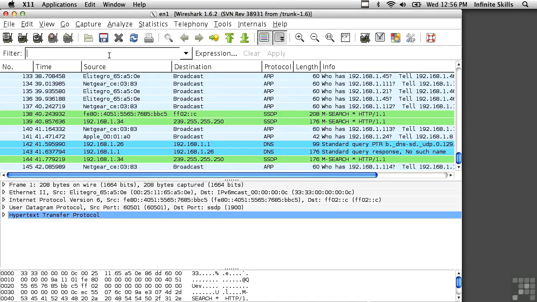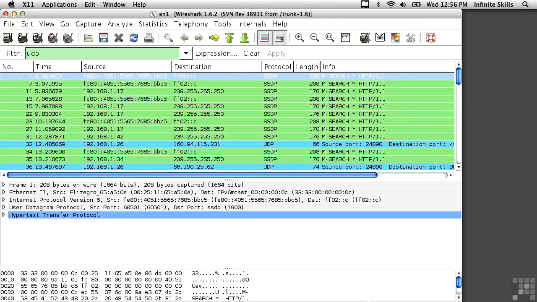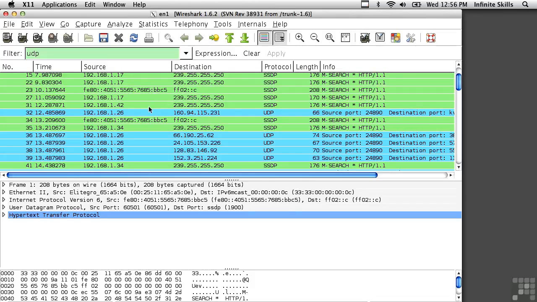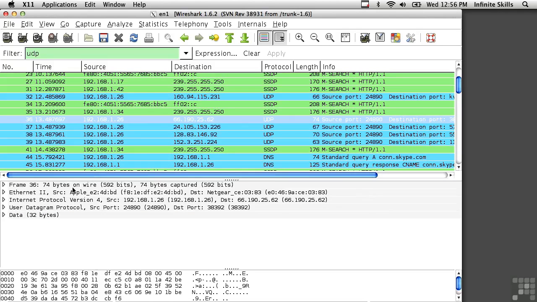So right here I've got a packet capture that I took, and I'm going to narrow down my focus here in Wireshark by applying a filter that just says UDP. And now I've got a list of all of the UDP packets that were taken during this capture. I'm going to take a look at just one of these packets here. I've got a UDP packet that originated from my system. We're going to ignore the lower level headers here, the part that says Frame and Ethernet 2 and Internet Protocol version 4, and we're going to focus on the User Datagram Protocol portion of the packet.